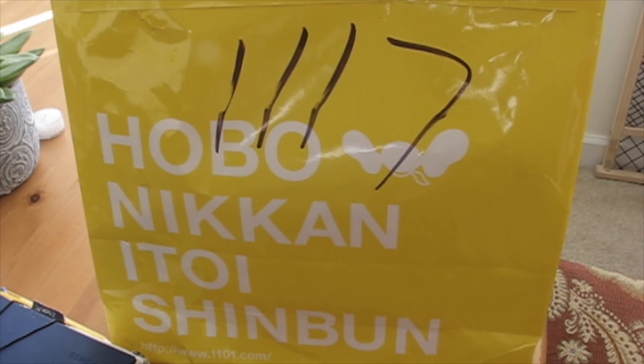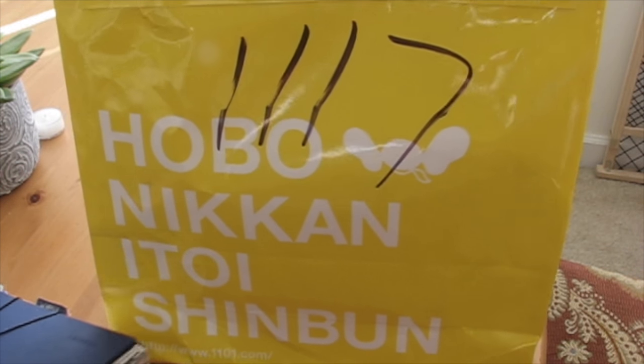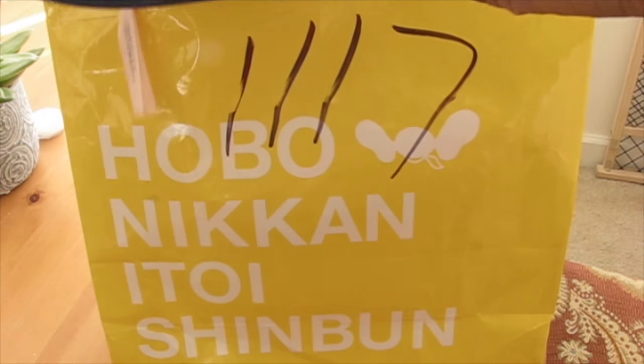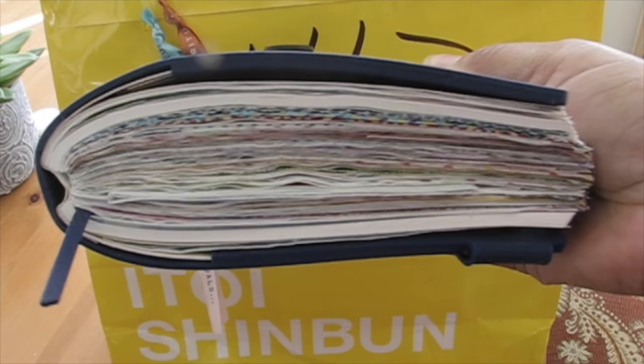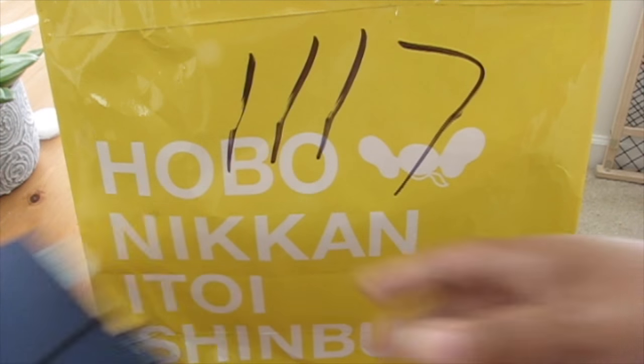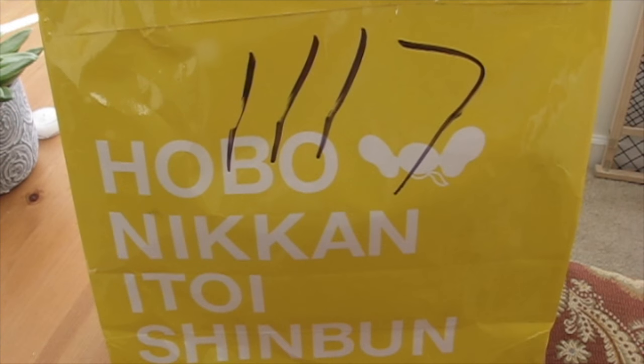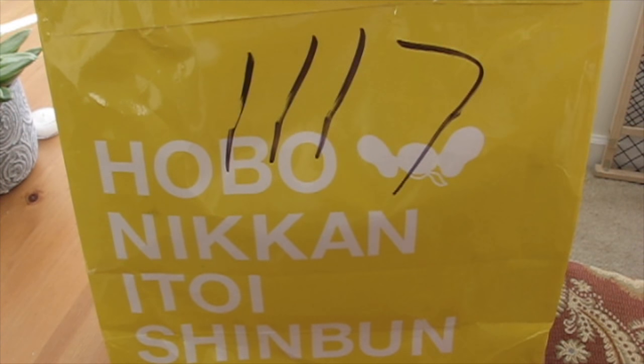I really wanted to just quickly review — I got a Hobonichi 2017 and I made some changes. Last year I was using the Hobonichi A6, or the Cousin size, and as you can tell it's quite thick, and I'm not even done with the rest of the year yet. So based off of that I decided to use the original size, the A5 on the Cousin, and I'm going to kind of step you through and show you what I got for this year's haul for 2017.